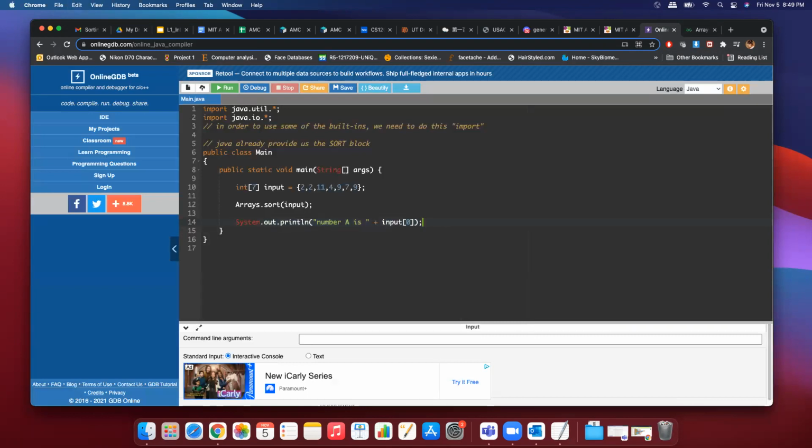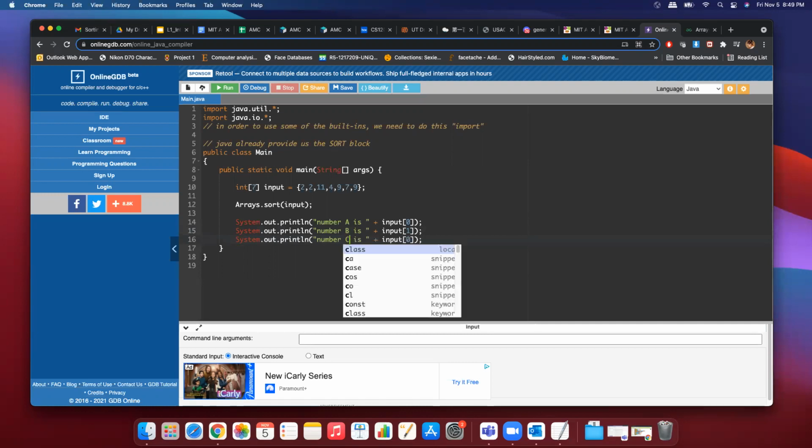And I'm going to copy again. I like copy paste. So number B is exactly the second, so the index will be 1 right here. And number C will be exactly the last one, in this case number 6, minus input 0, minus input 1.